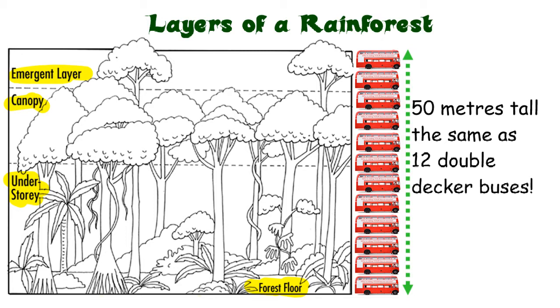Okay, and you can see from the video clips how dense, that means how thick, the vegetation, the flora, the fauna, that means the plants and the trees that make up the rainforest. And all the time the plants are struggling to grow upwards to try and get the most of the daylight. And as such, some of the trees are really, really tall, anything up to 50 metres. That's the same as 12 double-decker buses on top of each other, or 20, well, nearly 26 Mr. Allports on top of each other. Right, that'd be one big headache. But that gives you some idea of how tall the trees are.